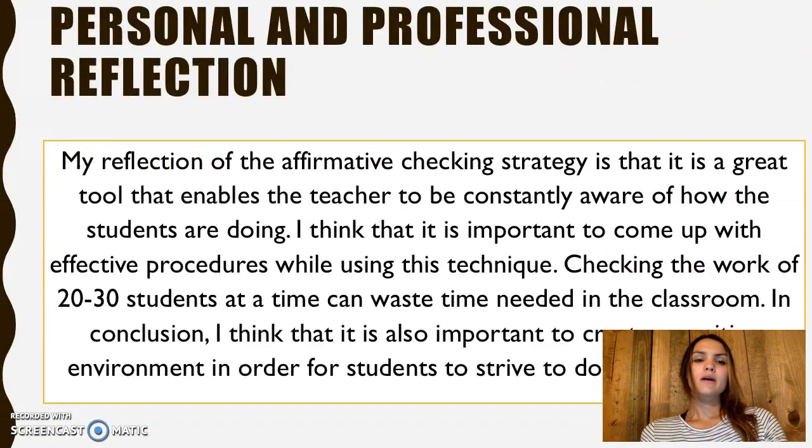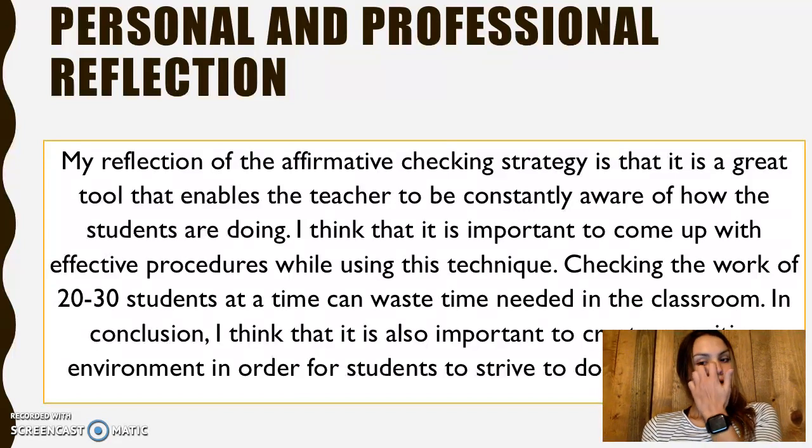So my personal and professional reflection of this was that it is a great tool that enables the teacher to be constantly aware of how the students are doing. I think that it is important to come up with effective procedures while using this technique. Checking the work of 20 to 30 students at a time could be time wasted that is needed in the classroom. And so in conclusion, I think that it is important to just provide a positive environment in order for students to strive to get those right answers, even if they get them incorrect sometimes.